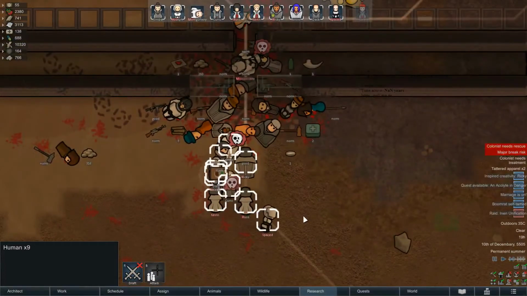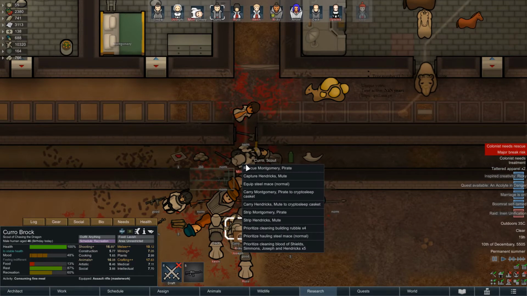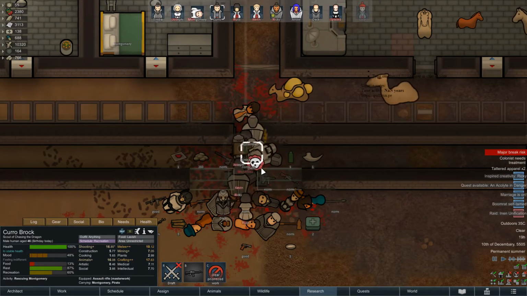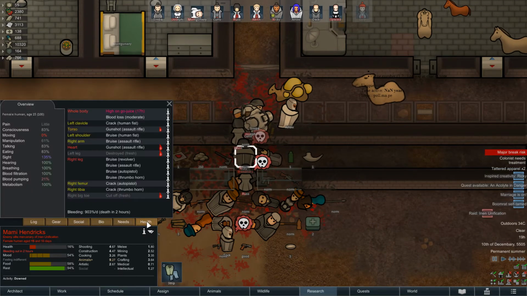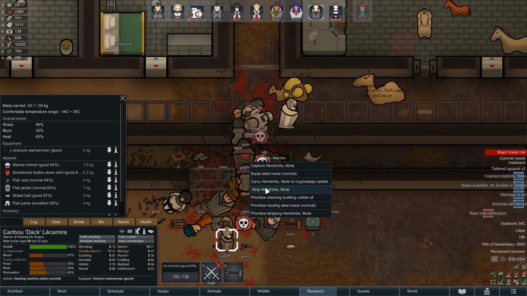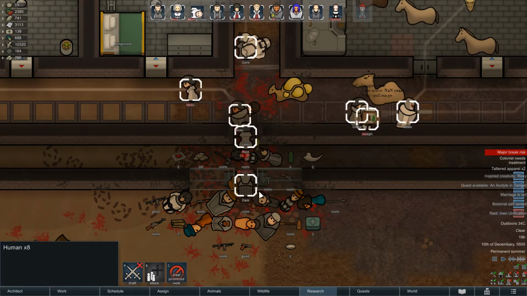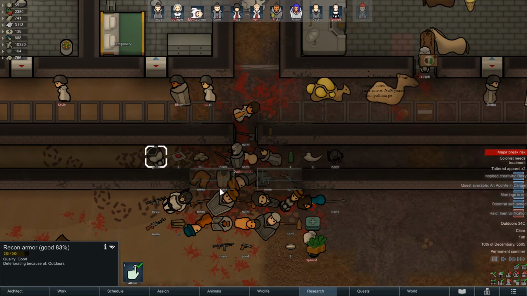We need to rescue Montgomery here. Where's Kiro? Are you okay, Kiro? You didn't take any hits. Let's go ahead and rescue Montgomery. Well, it looks like they do have one. Hold on. He's only got 2 hours. There's no way we're going to be able to heal him. We will definitely strip him, though. Because get some free recon armor.